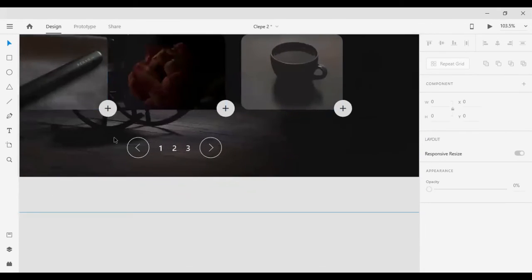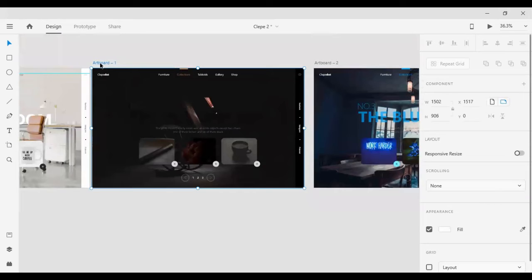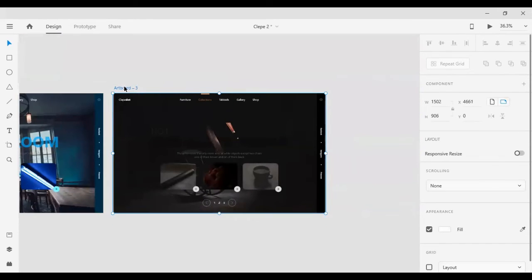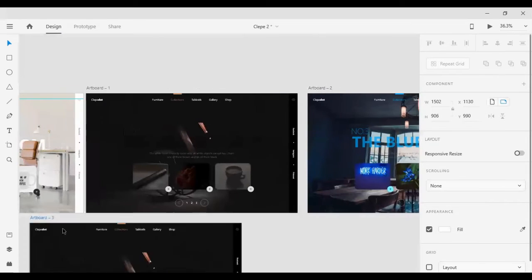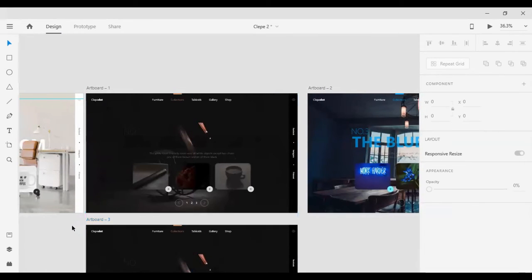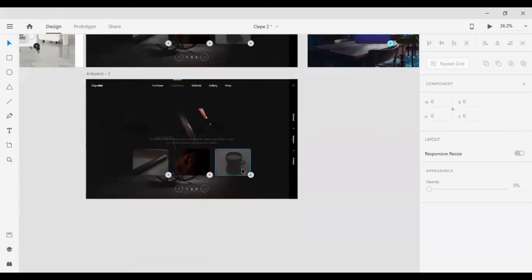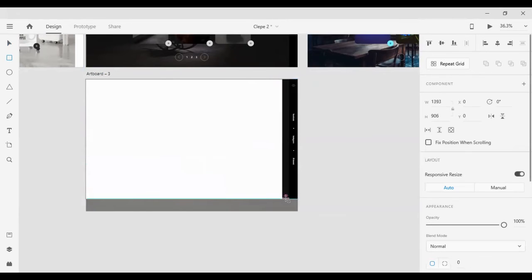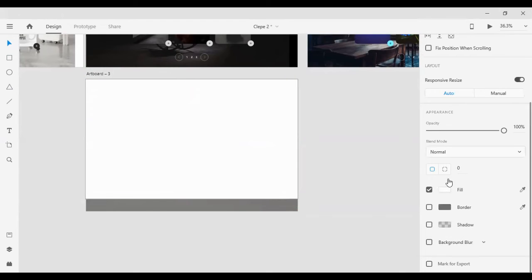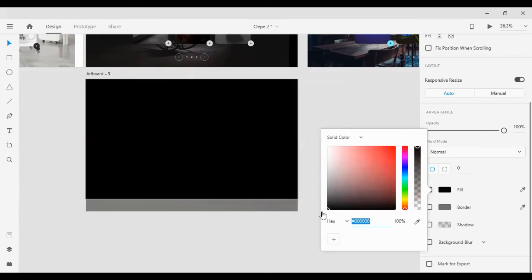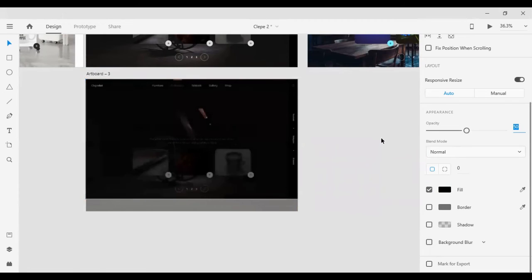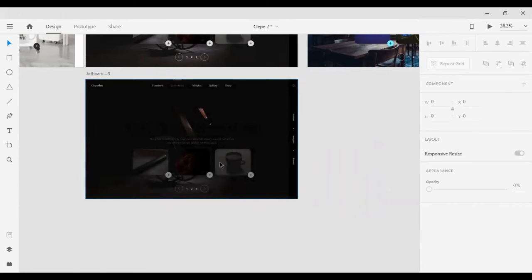What we're also going to do is copy this artboard, drag in here, and we're going to make a click function. So we're going to make a square that dominates the whole canvas. We're going to make it black, take the opacity down. We're going to get one of these images and make it big. So let me just go get that.